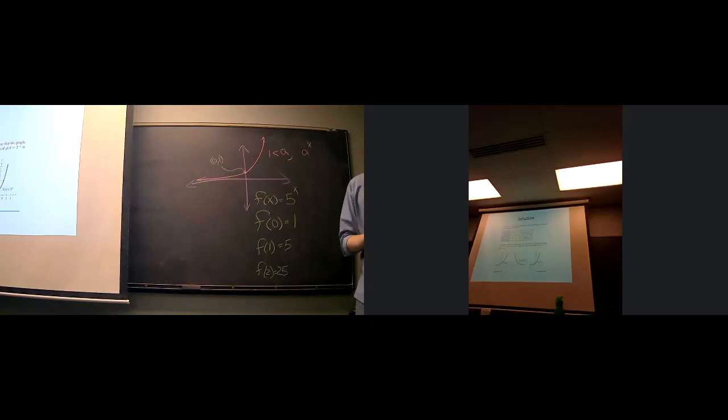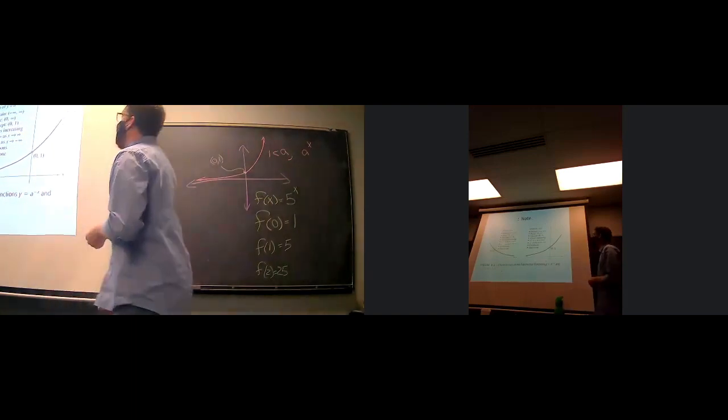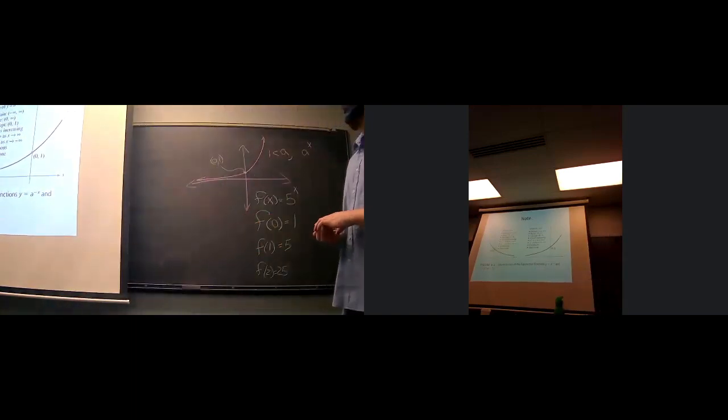So having said that, in the case where A is between 0 and 1, you have exponential decay. In the case where A is greater than 1, you have exponential growth. Just some notes about the general characteristics. Y'all are going to want to come back to this later on your own. This is on slide 30.